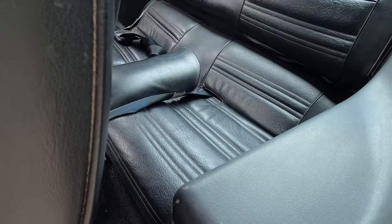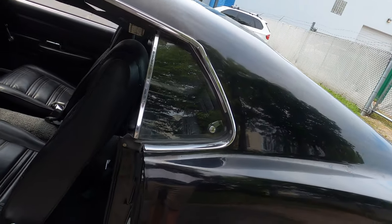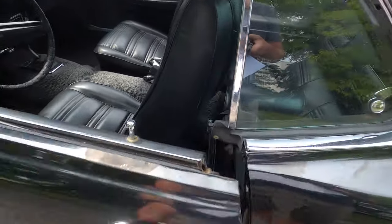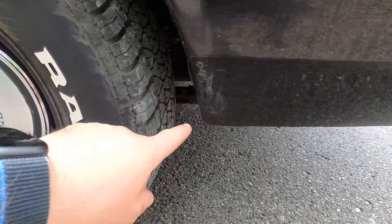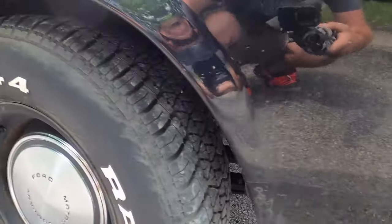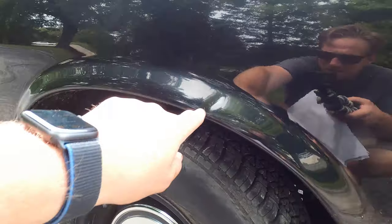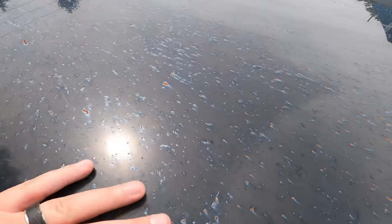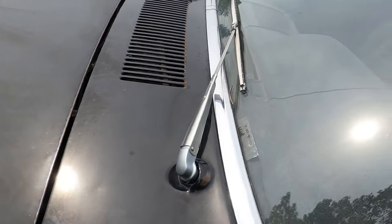I'll show you in the underneath shots — everything is super solid, there's very little signs of any sort of rust, everything is super minimal, there's a couple areas I'll point out. Really nice car, actually. One of the rust areas here — it's just here, on the backside, super solid. Floors are very solid, trunk solid, everything. Some dents here and there, some chipping paint on the areas where the sun just beat on it. It needs some love, it needs some loose ends tied up, but it is a really nice car.